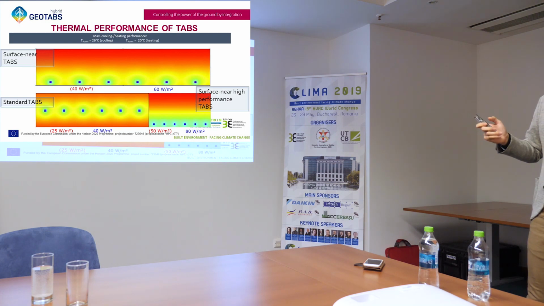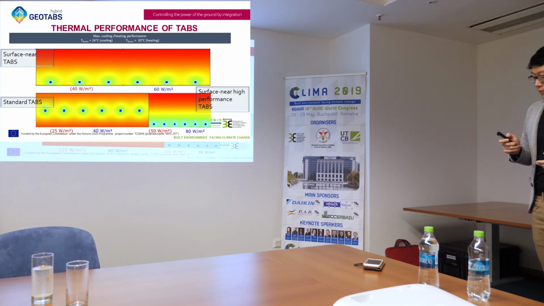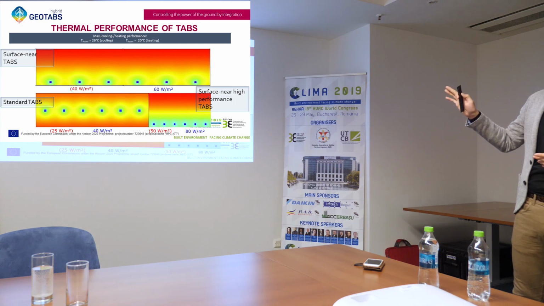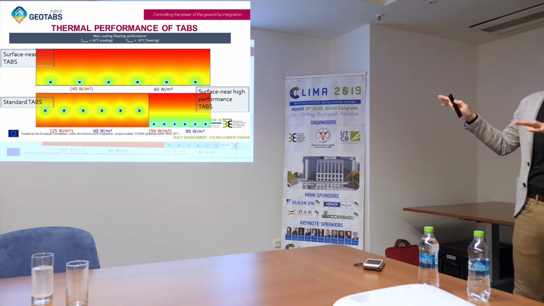Because when you have a high performance system, of course you lose the effect of charging and the storage. You don't heat or cool the concrete that well as the one in the core. Okay? So this is the second main type of the taps. And be careful here, this is a maximum heating and cooling capacity. So the average will not be like this.